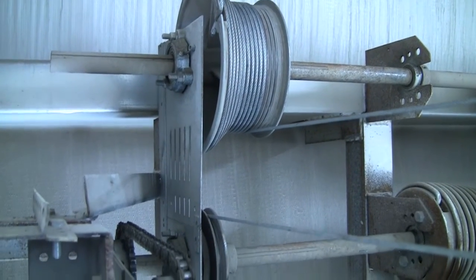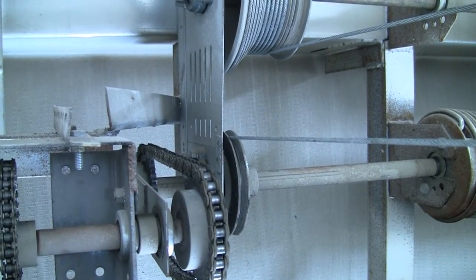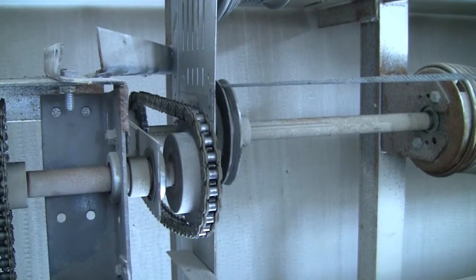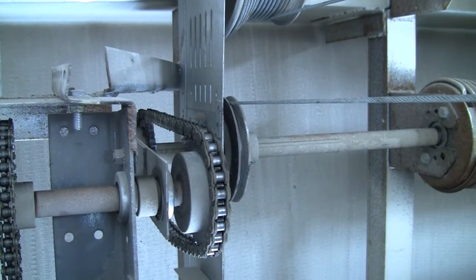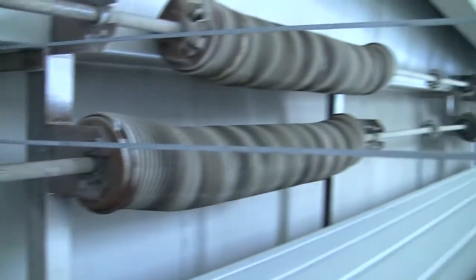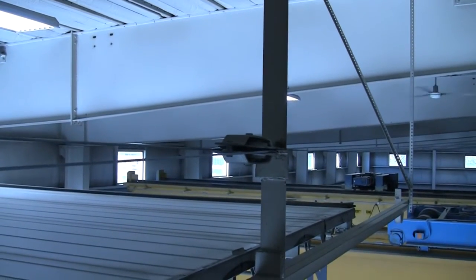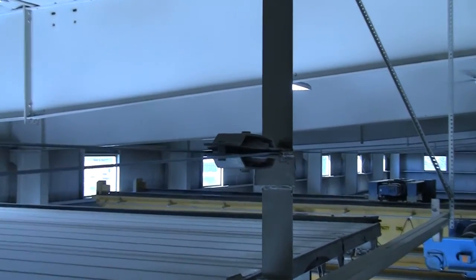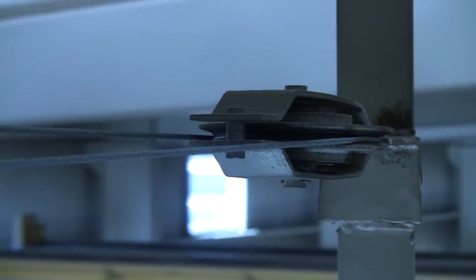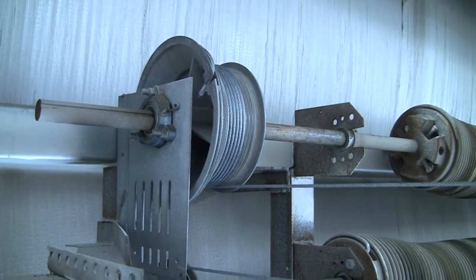This door is a bit larger than usual, and it's got some things on it that are different than what you'd see on an average door. The cable comes up, it hooks to the bottom of the door in order to support the weight of the door. It comes up over this pulley, follows the back, goes around that pulley, comes back up, and then goes onto the drum.